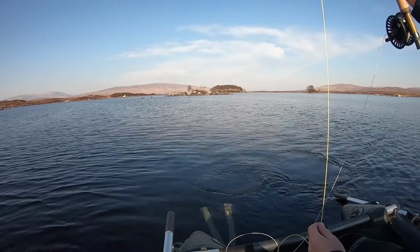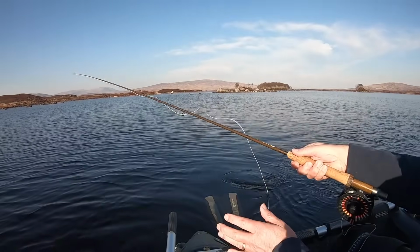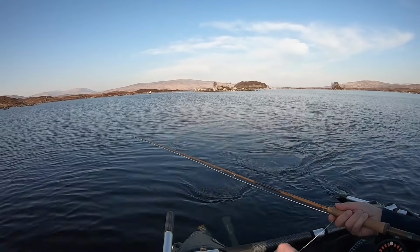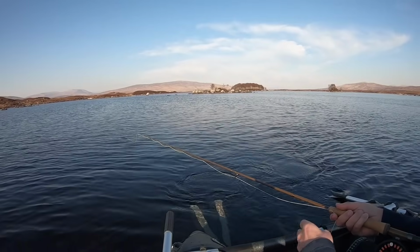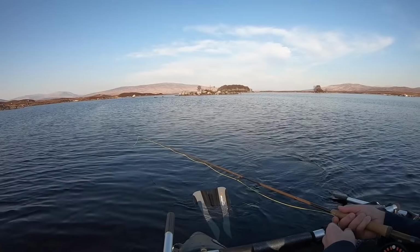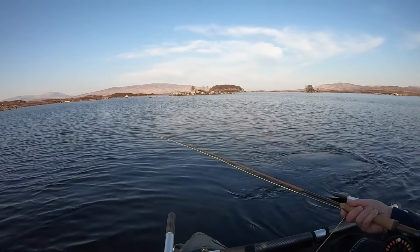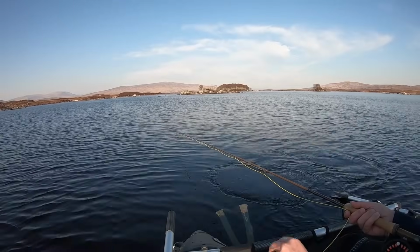Yeah, it's turned out to be a fantastic day. I did think it was going to be hard, obviously with the zero wind, and it was hard at the start. Took me a while to find fish, and then I used the technique of just using my fins to paddle really slow, fishing almost static, and that produced. And then this little breeze picked up and it's hung around, managed to cover a few fish rising and took the flies.